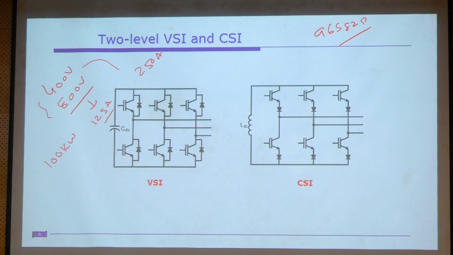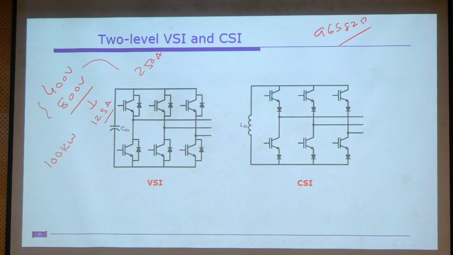The first thing is that there is no need to go for parallel operation of devices. Usually 125 amperes is a small number, so you can directly get a device that requires only one device. In other words, the devices required for 400 volt operation will be reduced to half. That is the advantage. Another advantage is that the I squared R losses will be reduced. And the cable size, or the cross sectional area of the conductors inside, can also be reduced.